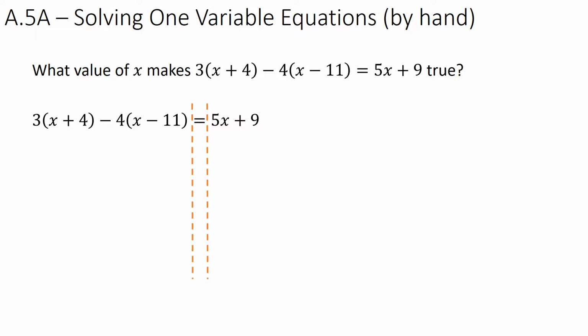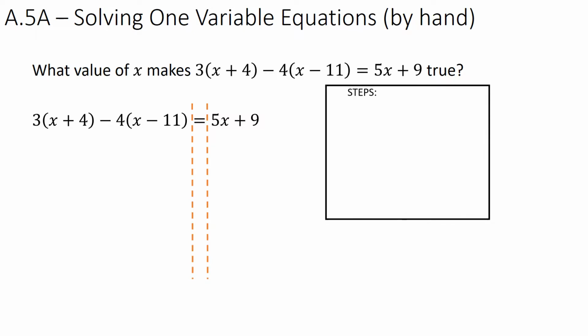So we start off by identifying the equal sign by drawing a line down the middle, and then we want to identify the one variable that we are solving for by putting a box around it. No matter how many different places it may be located, as long as it's the same letter, it's only a one variable equation. We're only solving for one number here. There's one number that's going to make the left side equal to the right, so we've got to find out what it is.